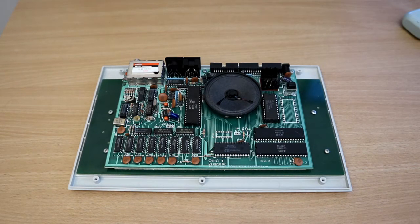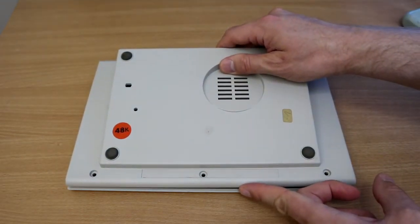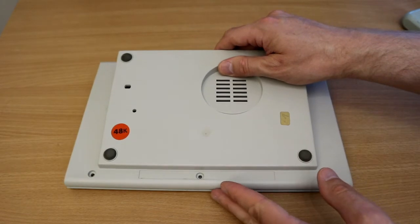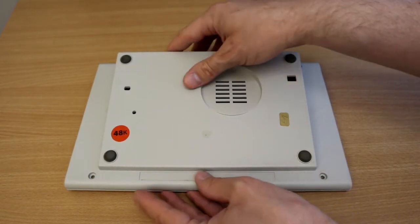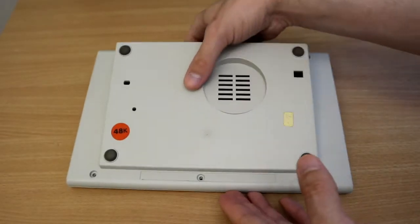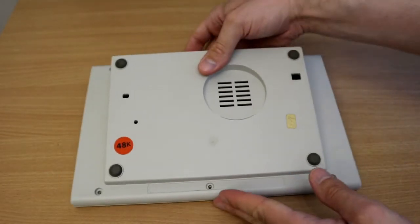So, yeah, let's put the bottom case on, which has now been washed. And, yeah, it's looking a lot brighter as well. And I was careful not to scrub too much around the stickers as well, so they've all survived. And the new caps are fitted. I've just leaned them down a little bit, just so the case will close properly. It seems okay. I think we're okay.